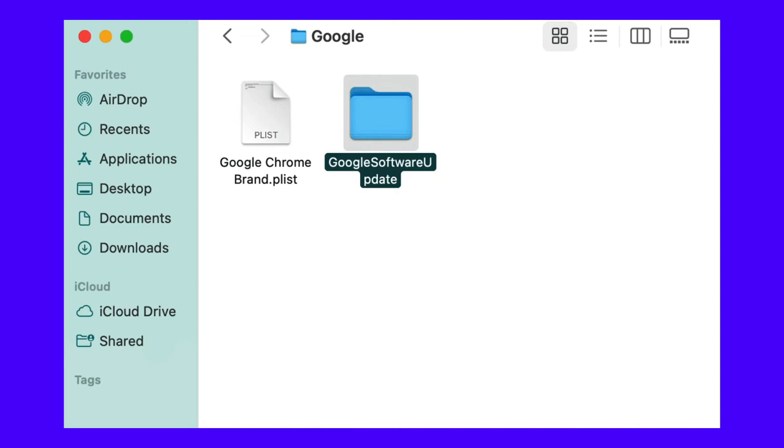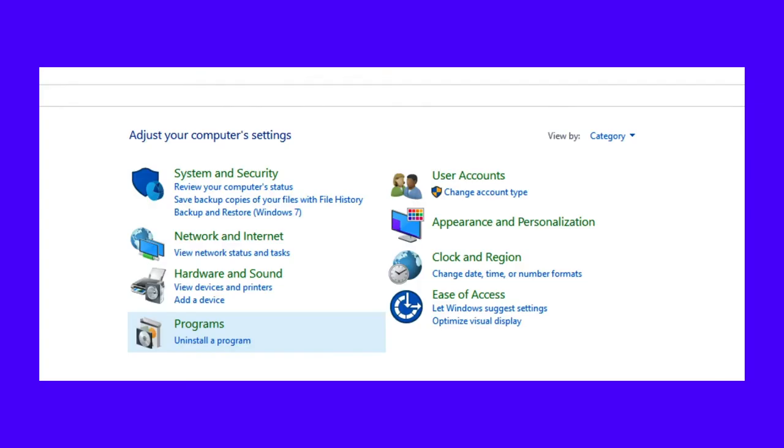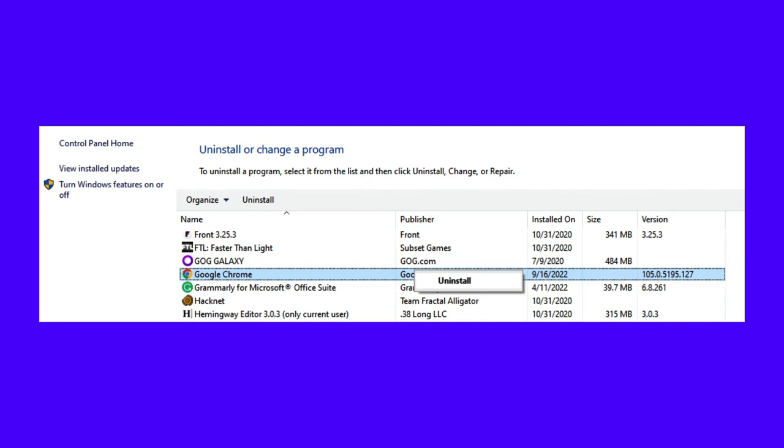If you're a Windows user, you'll use different steps to delete Chrome. To start, click on the Windows Start button and search for the Control Panel. Open it, then find the Programs option. Click on Uninstall a program under Programs. Now you'll need to find Google Chrome and right-click on it. Lastly, hit Uninstall. For both Mac and Windows users, you can reinstall Chrome in the same way.